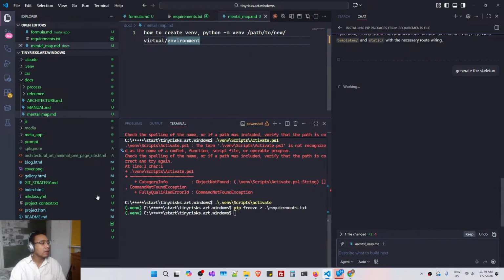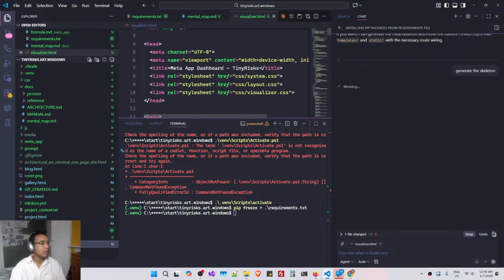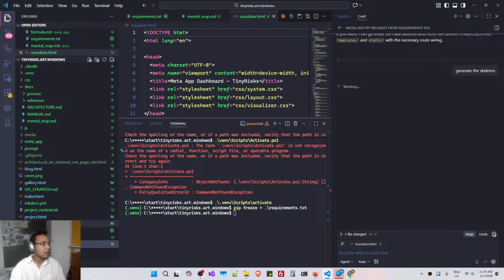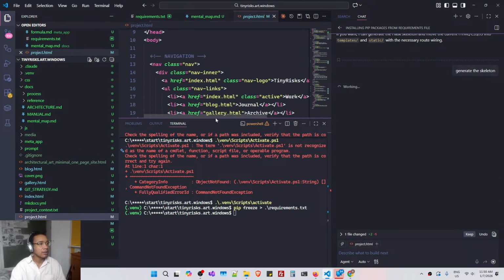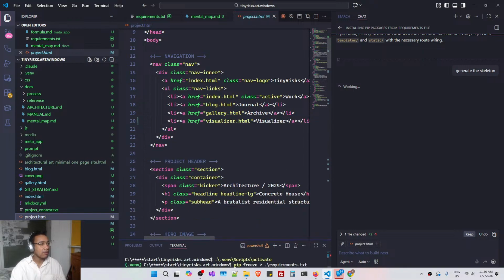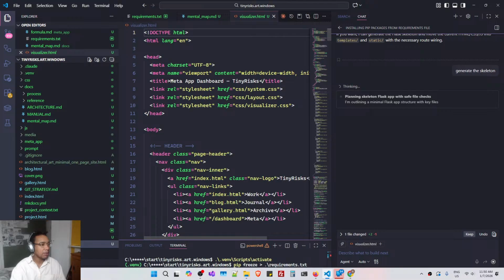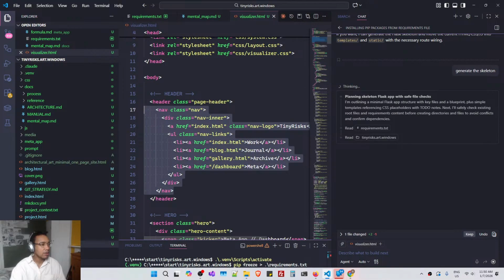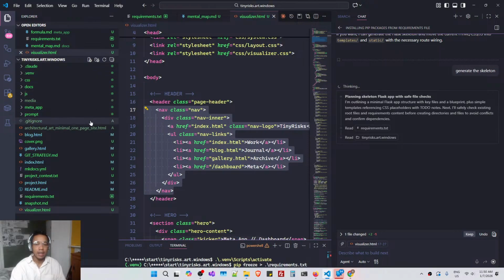But for now, we have all of these HTML pages that are kind of self-contained. We have the nav bar here, and we also have the same nav bar here again. So all of these things are going to be in a layout folder, in a template folder, and then it's going to be good.